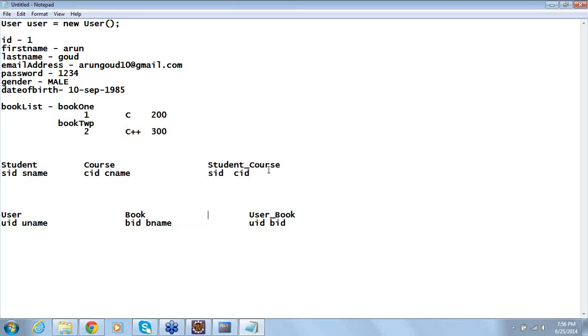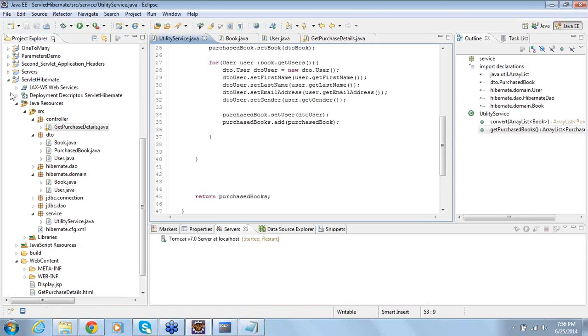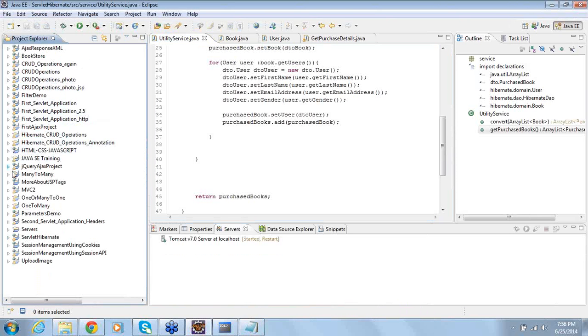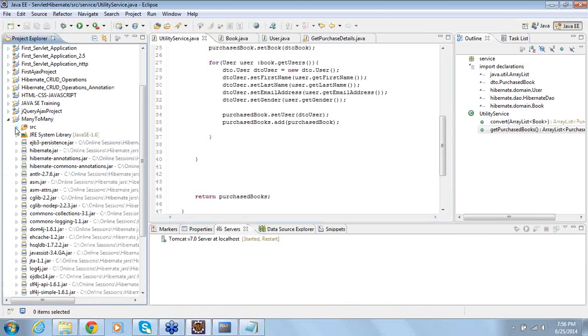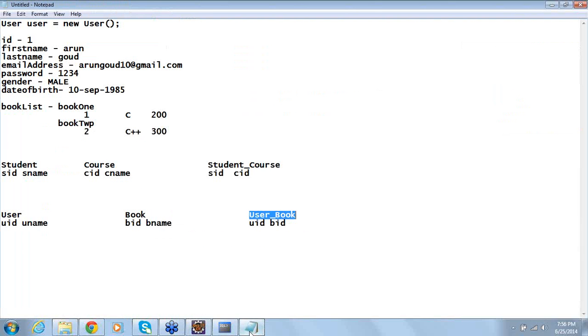Because who is generating this join table? Hibernate itself is generating the join table, right? If I show you yesterday's code, I have a many to many, and in this many to many example, I developed only 2 programs: the student program and the course program. Did I develop a student underscore course program? No. The table was automatically generated. But that automatically generated table will allow only the primary keys of both the tables. But what exactly do I need in this scenario?